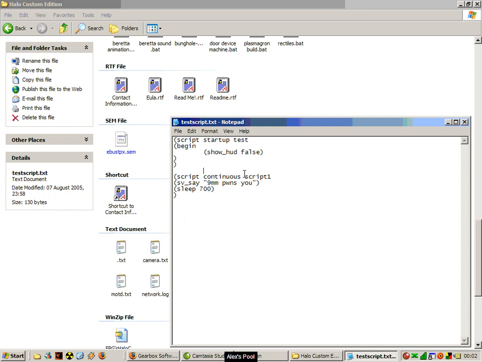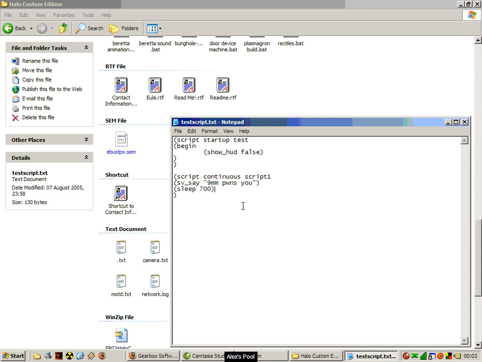Anyways, script 1 is the name, just like up here is test, and then open bracket svsay, which is basically server say, and it will just say whatever's in these quotation marks, and then you need to close a bracket.